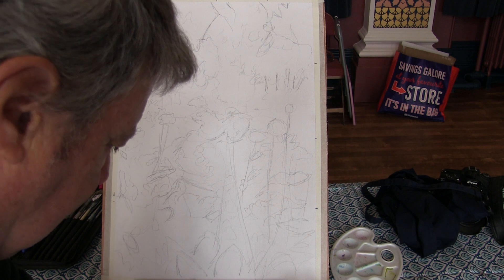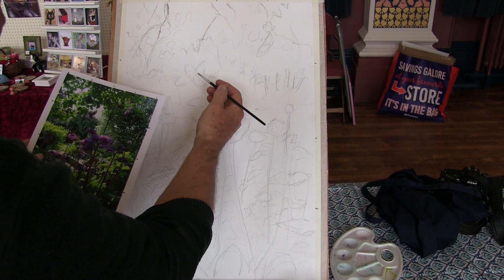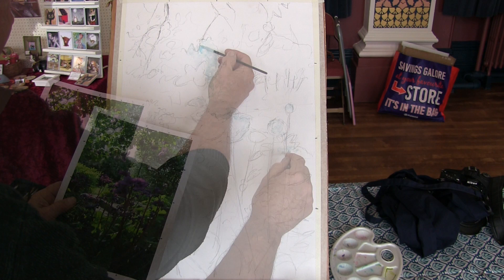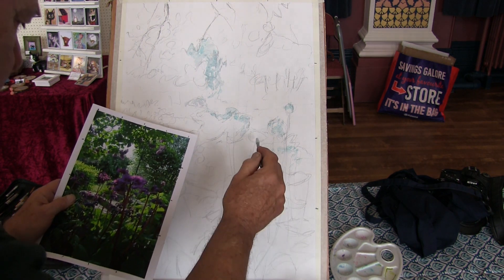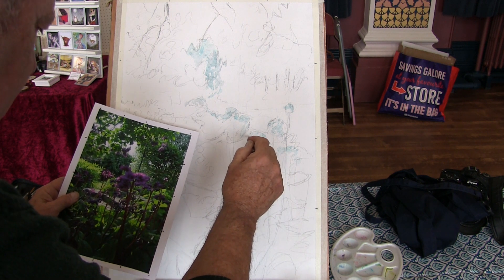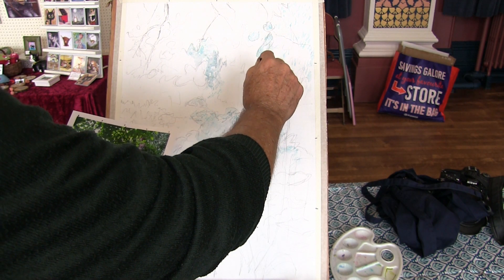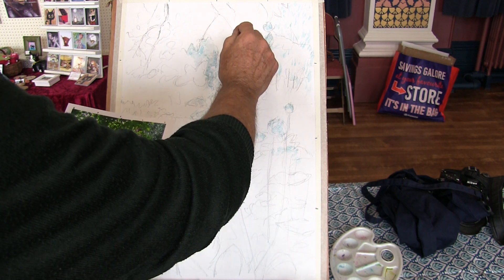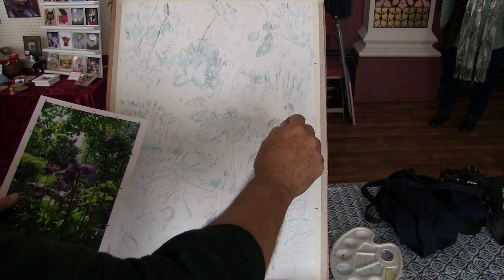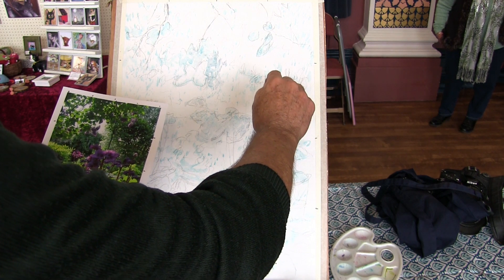So Pebeo — it's a blue drawing gum — and whatever little white spots or white areas there are, I want to paint those in with the gum. Some of this I want to paint wet into wet, so I put the masking fluid on where it's going to be painted into another colour or blended. You can see why I use the blue — I can see what I'm doing and where it's gone. I think I've just about got enough masking fluid on there now for all these little textures and highlights.